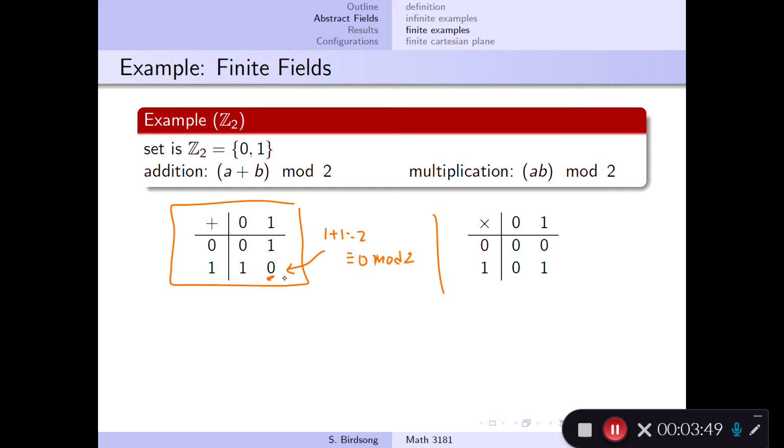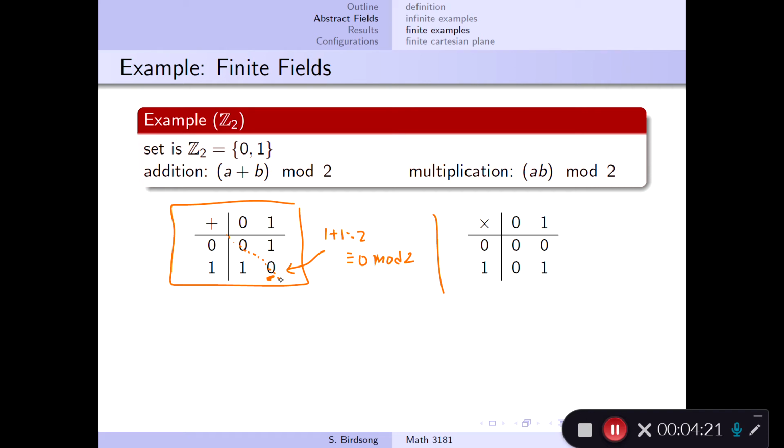Notice what this chart, or this addition table, tells you. This is a technical term. It tells you automatically that you're closed under addition because you got only ones and zeros inside the table. It also tells you that you are commutative. In other words, the order in which you add doesn't matter. You can tell that by looking down the diagonal; if that were a matrix, it would be a symmetric matrix. No, it's not a matrix. But notice, it doesn't matter if you add 1 to 0 or 0 to 1, you get the same result here.